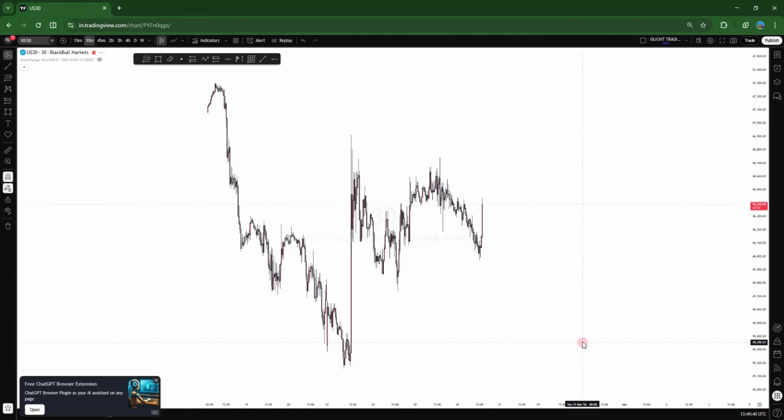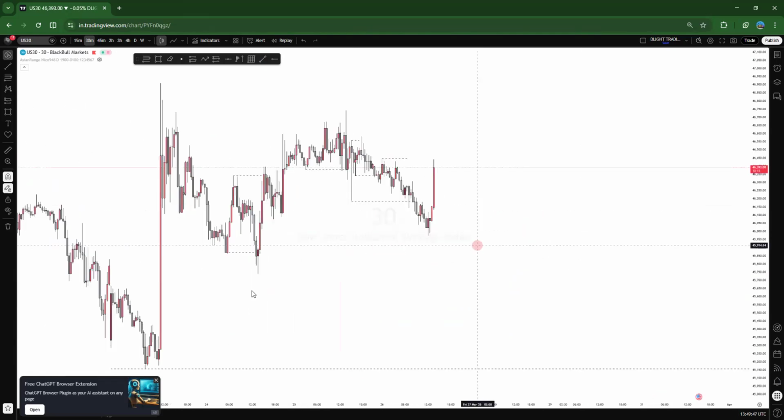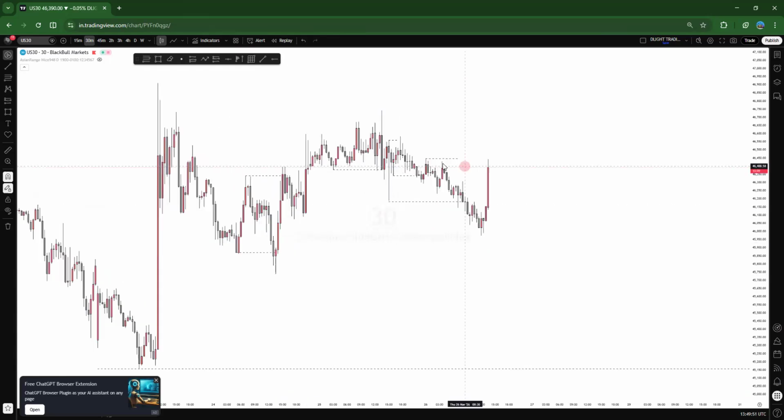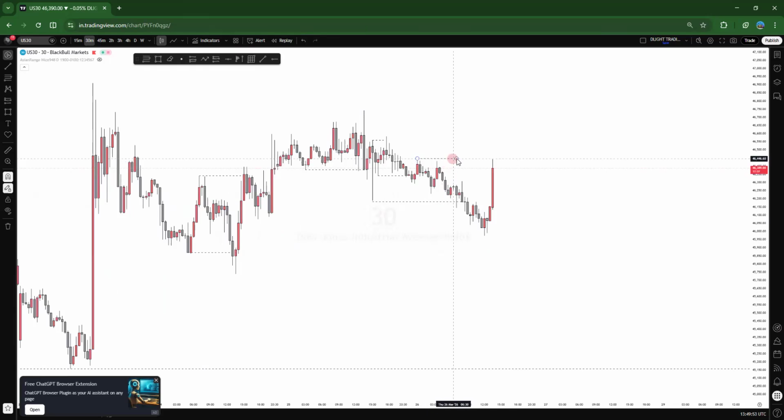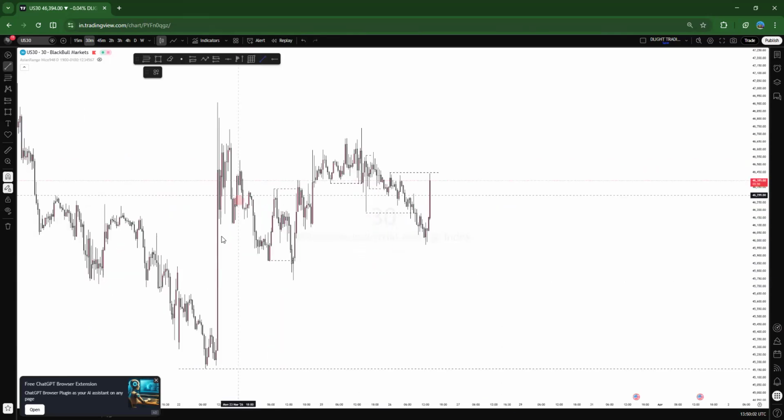Then if you step down to US30, it's the same thing. Take this one out. US30 came with a break here. Mind you, this is the same thing as NAS100 actually.